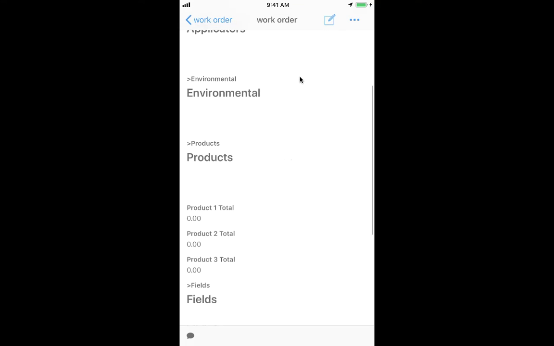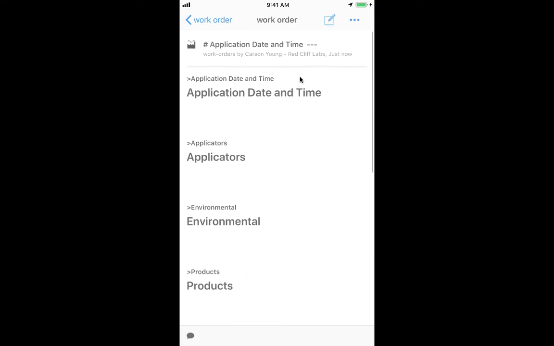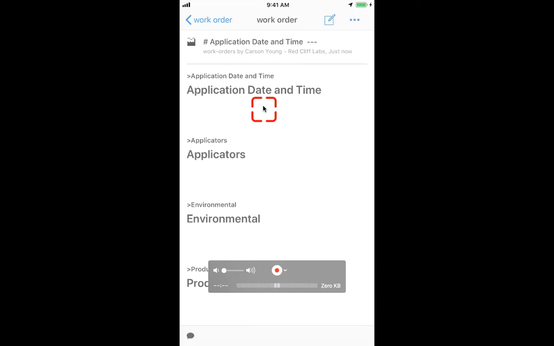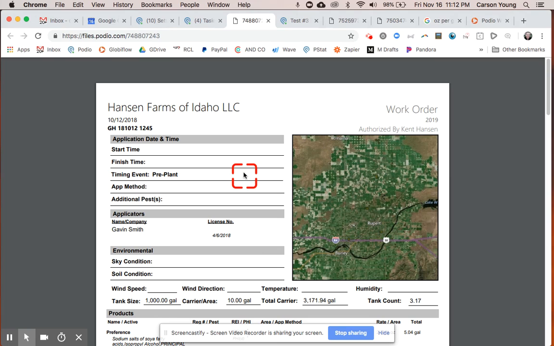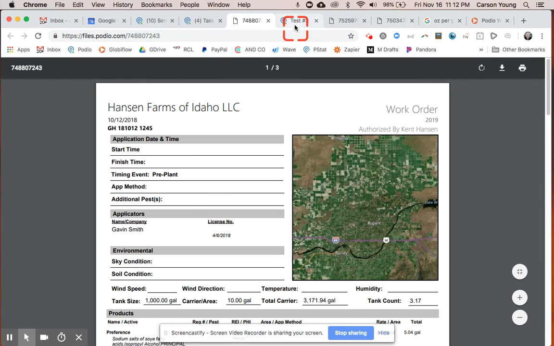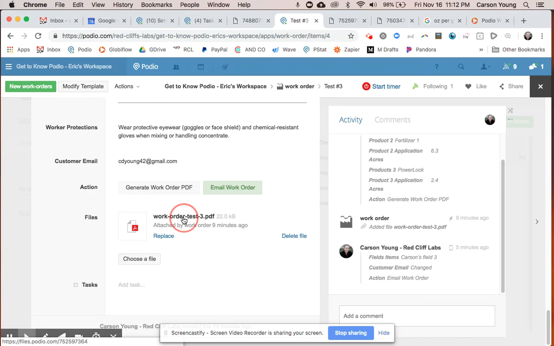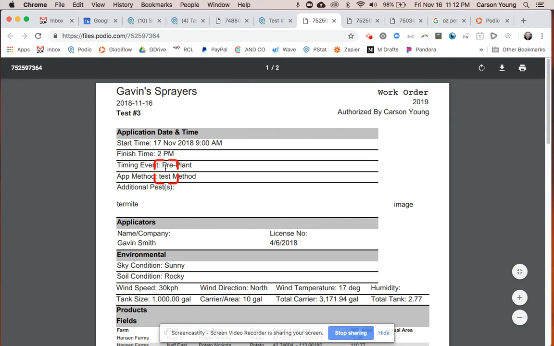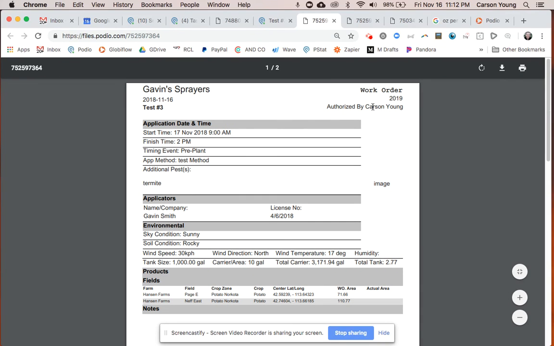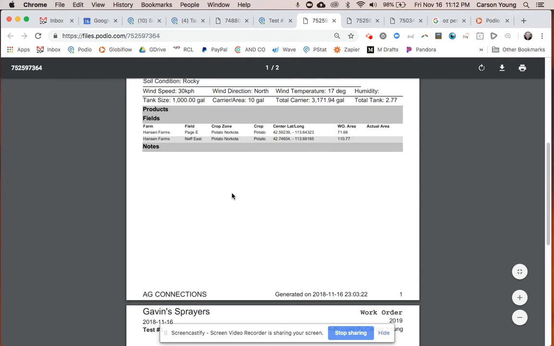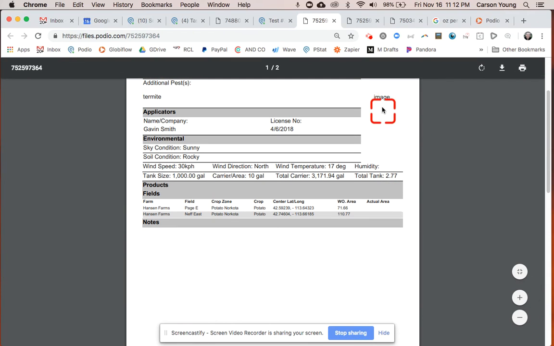Hopefully that gives you a little bit of information about what's possible here. And everything we looked at today is customizable. We can change how it looks. We can change how it displays. We can change everything about it. It's just a matter of deciding what we need and how you want it. And off of you handing us this PDF and us playing with it for an hour or so, we are able to get to the point where it can spit out this PDF for your company. We'll put your company's name up here, put whatever we want, generate work order item numbers for you. We just got to figure out these images. They're being a pain in the butt for us.